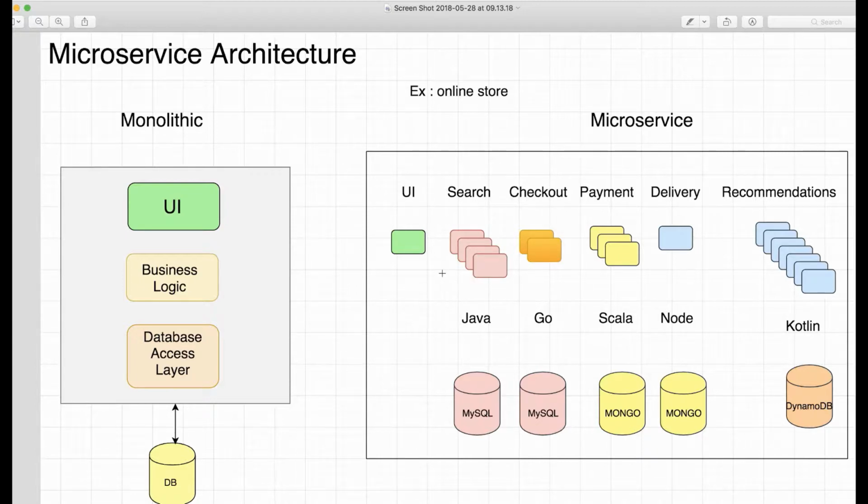There is also a concept called auto scaling. When I say scaling, that means if the number of requests is growing, then based on the number of requests, the search microservice can grow. So let's take this example. I'm going to search for a t-shirt. It will be handled by this search microservice. It's going to query the database, get the results, and show them. That's all. So it owns its own responsibility.